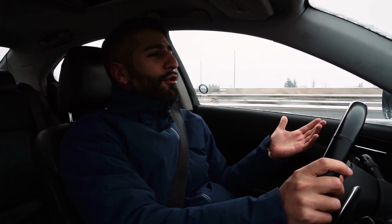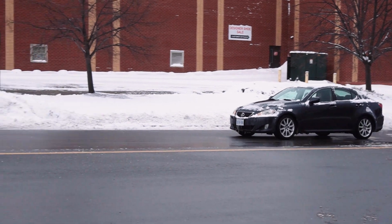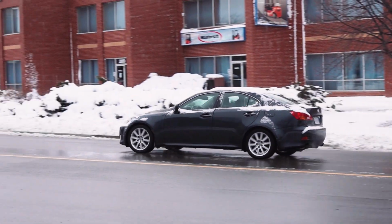If you think about all the things that I care about for winter drivability, it's traction and control. I have that. Yes, it doesn't have four-wheel drive. In a perfect world, it would have that, and this would be the best car for it, but that's fine. I like the fact that I can have fun with rear-wheel drive in the winter. Get a good set of winter tires on this thing, and you're set up.